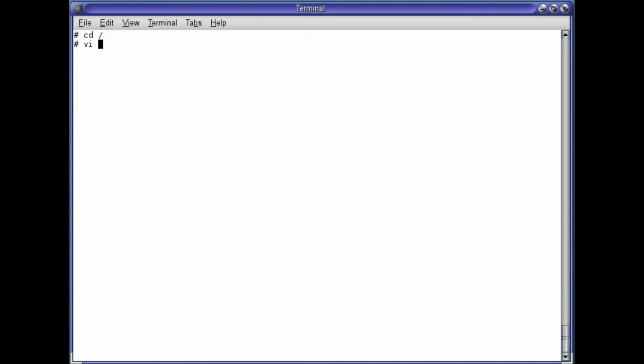So the first thing I do is just create a little file with our text editor, VI. I'll just call it A, keep it real simple. And I'm going to put "REBOOT SOON, PLEASE LOG OFF." Of course, all caps to really get their attention. So now we have this file called A in our root directory, right?